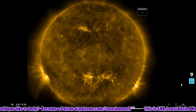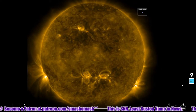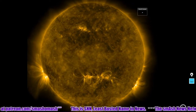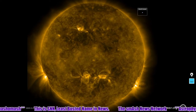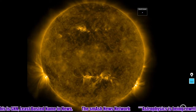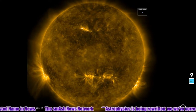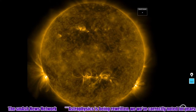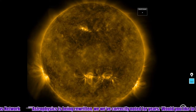So here's our first HelioViewer movie of the day. A full disk view in 171 angstroms. All eyes on that lower left portion there, Sunspot 2785. I think the second sunspot's going to be named 2786. But I'm not sure if they're part of the same group or a separate group. It's not really that important because it has nothing to do with solar forecasting.